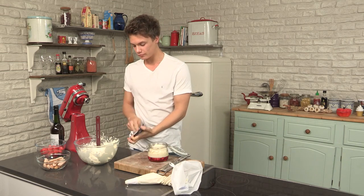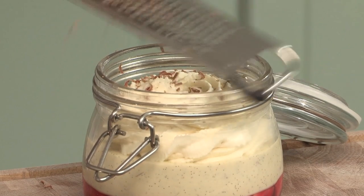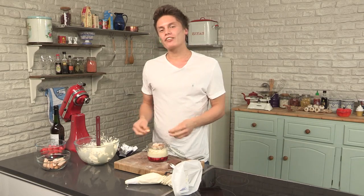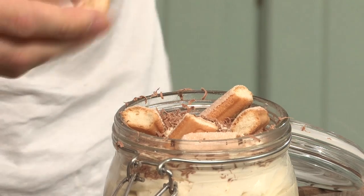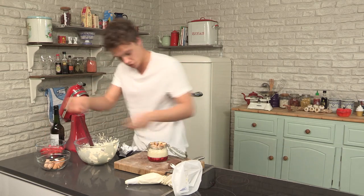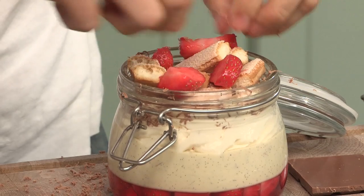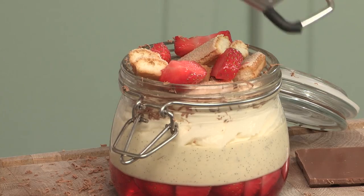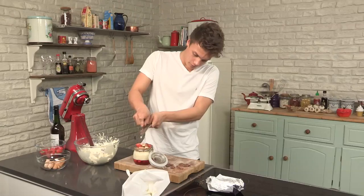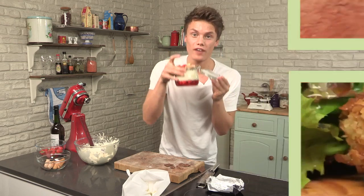I've got some chocolate and a grater — I'm just going to put some shavings over the top. Now, sponge fingers. You can't really have a trifle without sponge fingers. Put them all in at different angles, different shapes, different sizes — just stick them all in. A couple more strawberries on top for a bit more color. Finish it off with a couple more scrapes of chocolate, depending on how much of a chocolate lover you are. And there you are — that's my take on the trifle. Hands down, that will be the best trifle you have ever eaten.